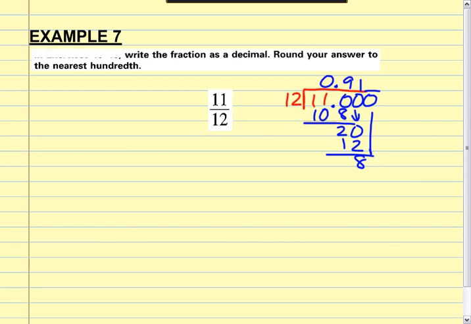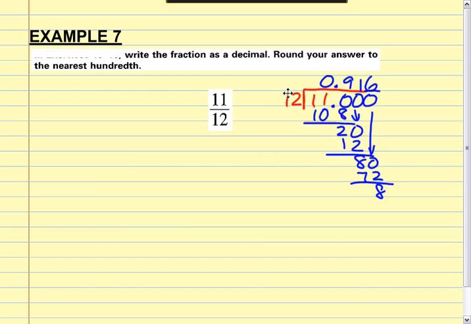8. Then I'm going to bring down a 0, and I'm going to ask Gray, how many times does 12 go into 80? Not 8 times. 8 times 12 is 96. Not 7, that's 84. Bennett? 6 times. Bennett, 6 times 12 is what? 72. Excellent. And when I subtract, 80 minus 72 is what, Peyton? It is 8. Which is less than 12, so I know I got it right.